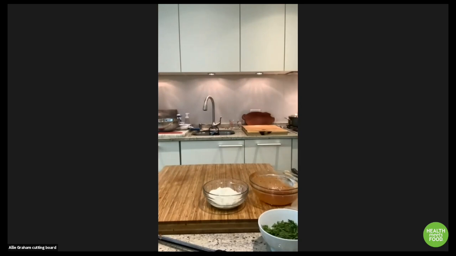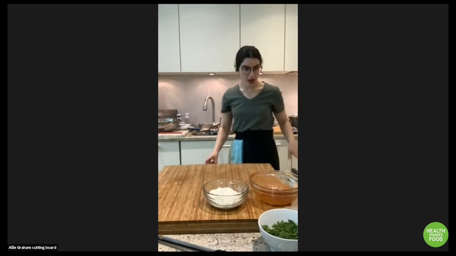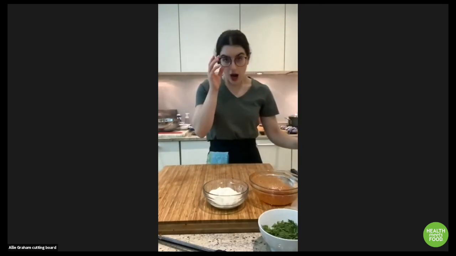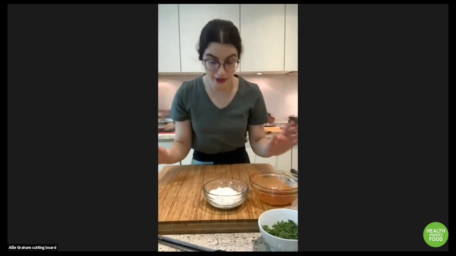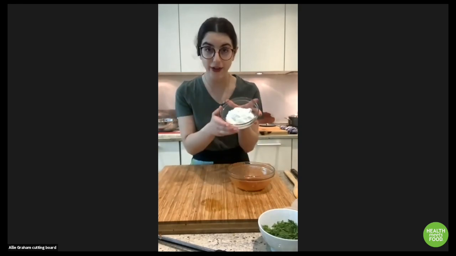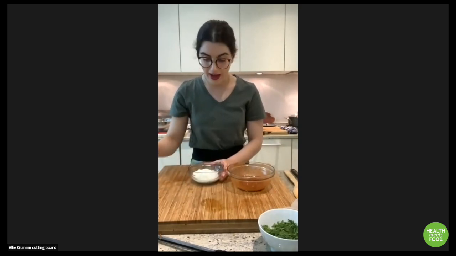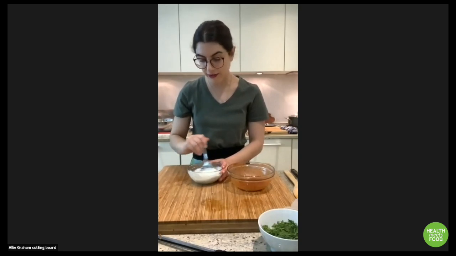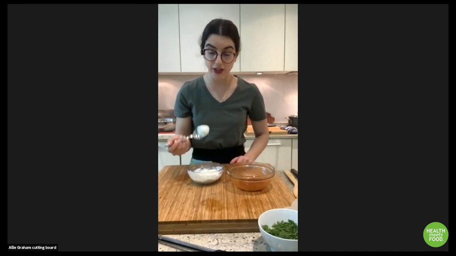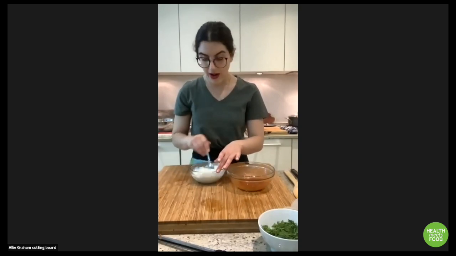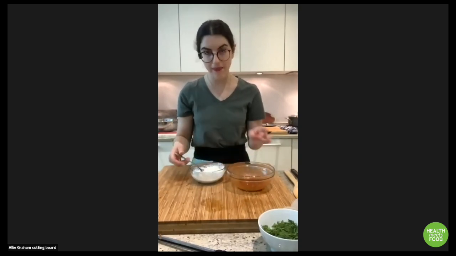So while I'm doing that, I'm going to go back to my cutting board so we can really get moving on the salad and a couple of the salad ingredients that we're going to do here. One final thing for the tempeh recipe before we move on to the salad is I have yogurt in this bowl. This is just full fat, about 6 ounces of full fat yogurt. It's very thick because it's Greek yogurt, so you might want to thin it out with some water, which is what I'm going to do. So this is the final sauce for the tempeh.